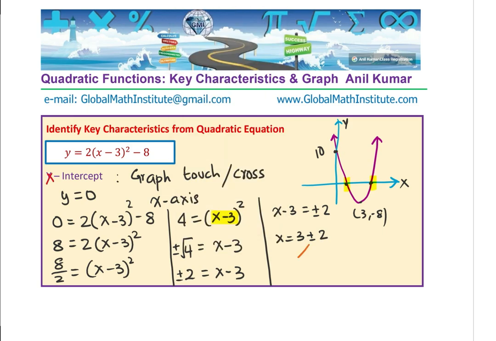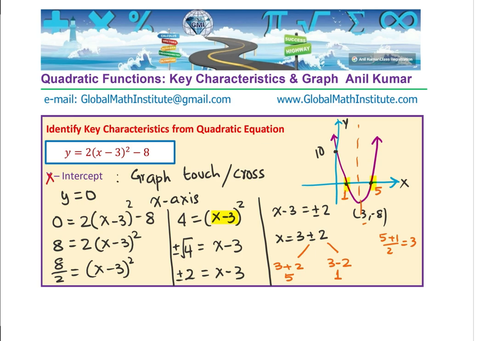Perfect. So you could calculate 3 plus 2 and 3 minus 2, 3 plus 2 being 5 and 3 minus 2 being 1. So we have two roots, one at 5, the other one at 1. You get the idea. And you can check the result: the average of 2, that is 5 plus 1 divided by 2, is indeed 3. So that is the axis. Do you see that? Which is in the center. So it just confirms that your values are perfectly fine.